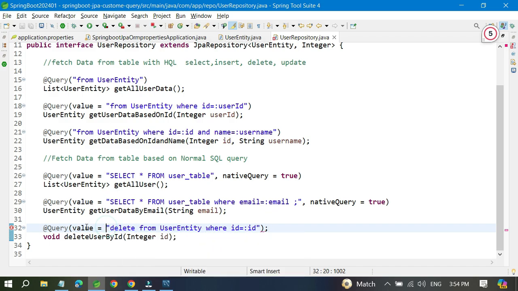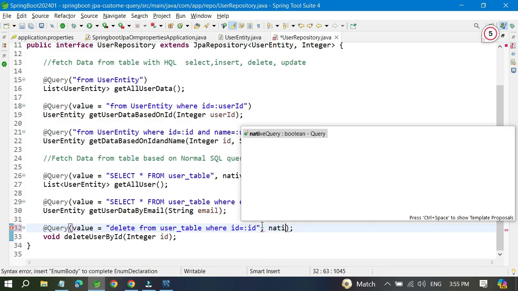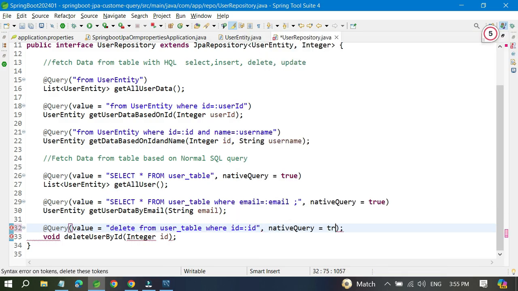Let me write user table and nativeQuery equal to true, and here I will pass where user ID.